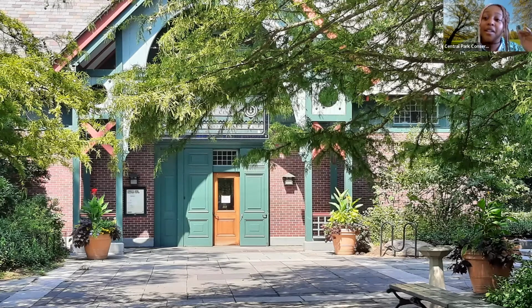Definitely come stop by. The unique thing about the Dana Center is that we have a fishing program for kids. From age five to 16, you can borrow a fishing rod, and you can actually fish in the Harlem Meer. Right now, programming is suspended due to our algae bloom. But I think if you check back in a couple weeks in the fall time, we should have that programming up and running again. So yeah, definitely stop by, get a map, and partake in our children's programming where you get to fish from age 5 to age 16.